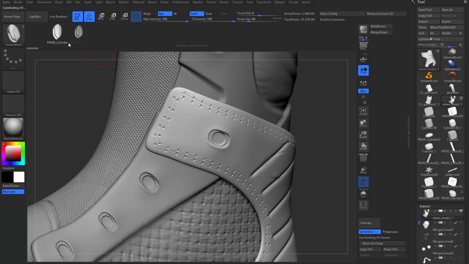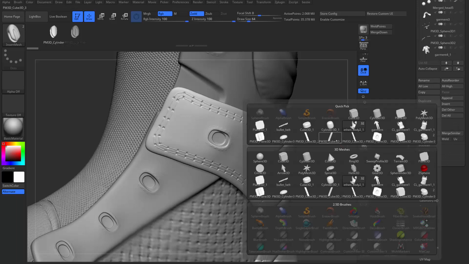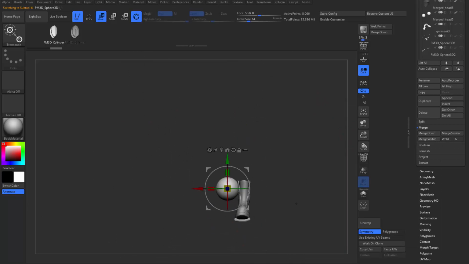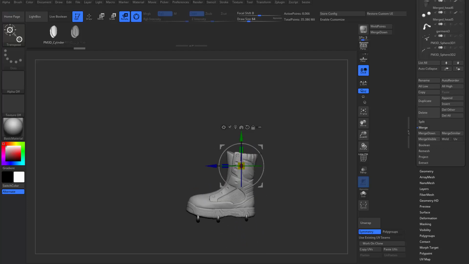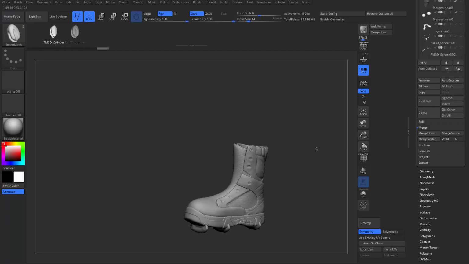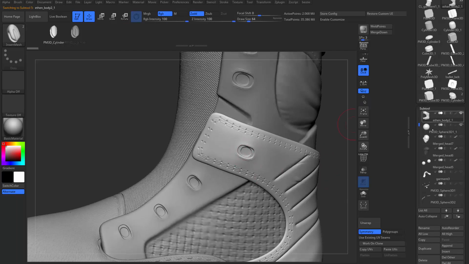So this guy here will be on this, and it's also telling me I cannot add that on a subdivided model. So we're gonna insert something, like a sphere, and we're gonna make that sphere really small so that it's invisible. For insert brushes, we can even go back to the old insert brush we were using. Anyway, so I can insert anything on this sphere now. For example, I can switch back to here. Oh, actually it's still using this sphere, and drag out that part.